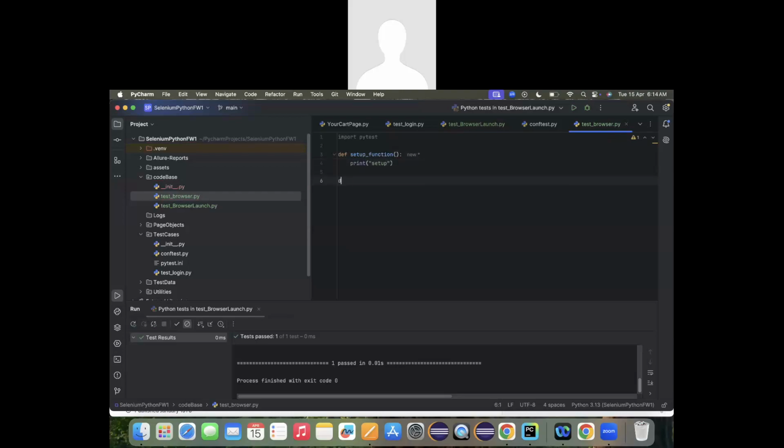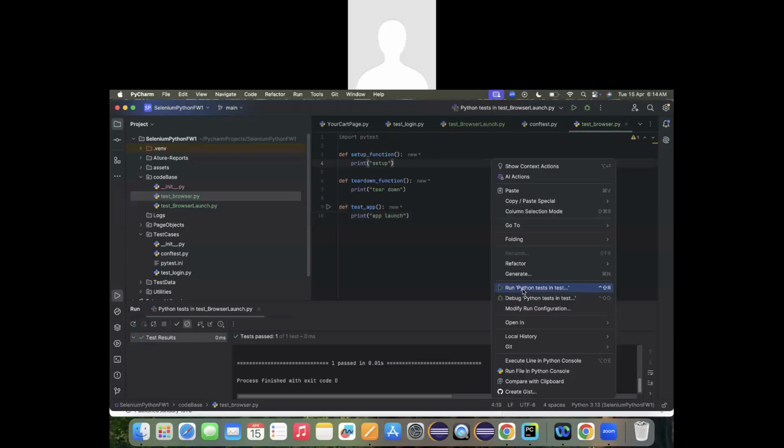The same way, a def teardown function, where I'm going to print teardown, and the next one, def test_app, where I'm going to print app launch. So like this, I have created my code: setup, teardown, as well as app launch.